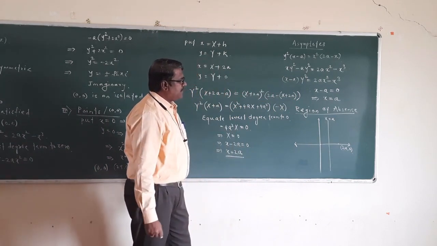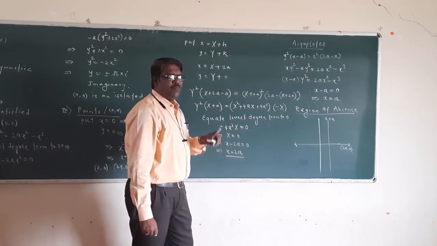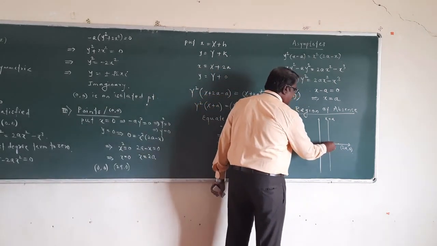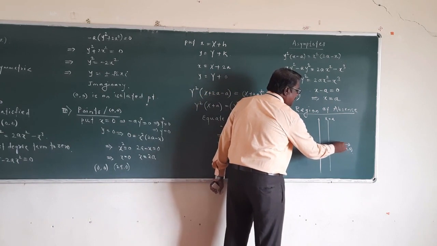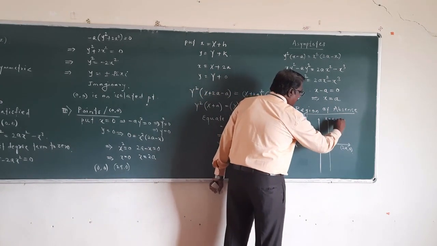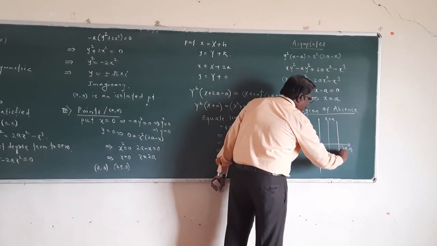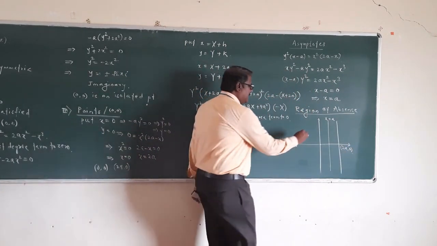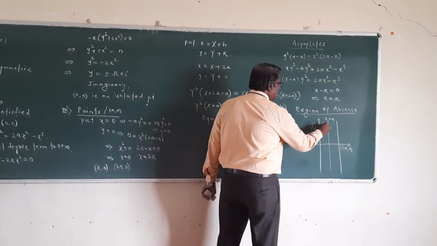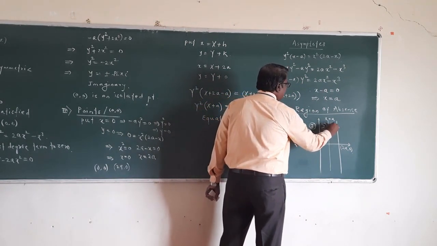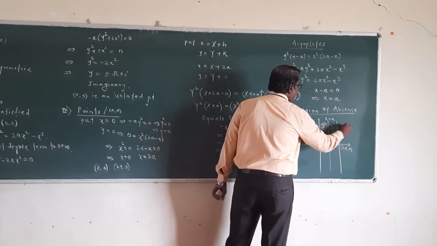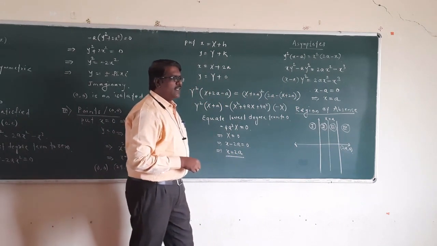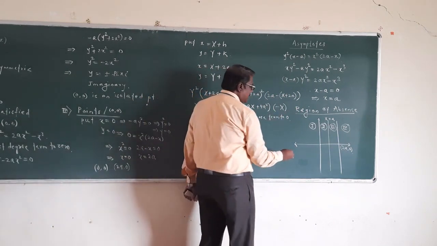Now the third point is to define the partitions, but before defining the partitions, we have to draw the partitions. So as the point of intersection is on the x-axis, draw the line through the point 2a comma 0. So how many partitions did we get? This is 1, this is second, this is third, and this is fourth. So in total 4 partitions we got. Now we will define each partition.